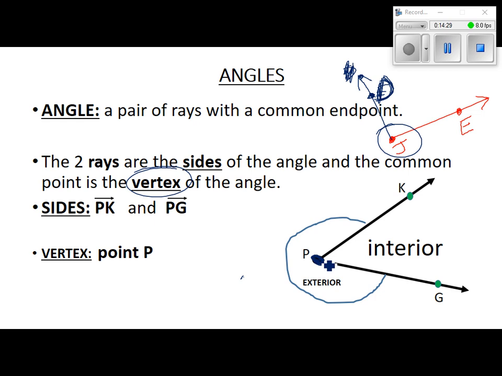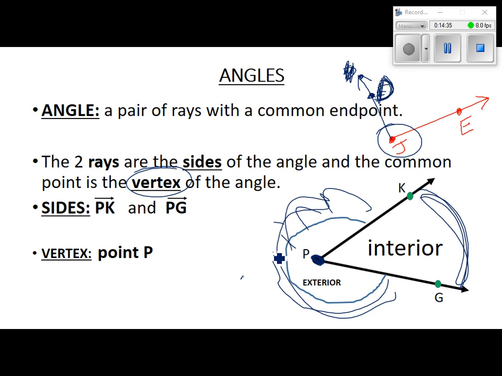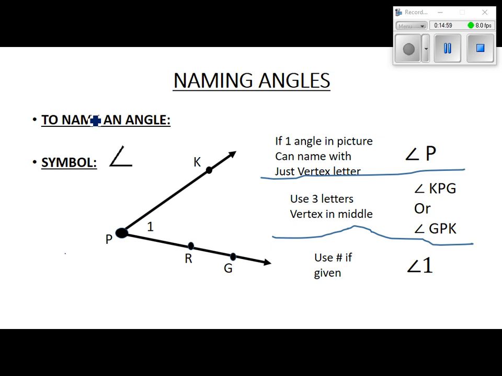This part, anything in here, is called the interior of the angle. Anything out here is called the exterior of the angle. If I put some point way over here, off the board, is it on the interior or the exterior of the angle? Interior. Because what happens with the angle sides? The lines go forever. They keep going forever and ever and ever. Very good. They keep going forever. So sometimes you might have to use a little judgment there.